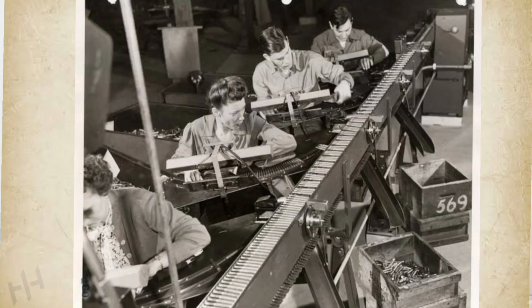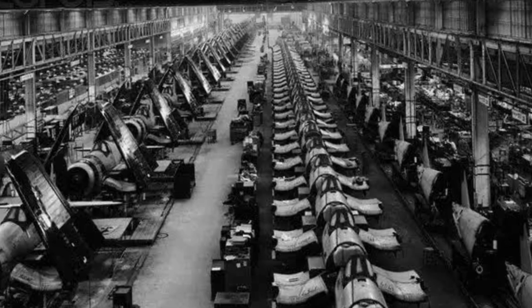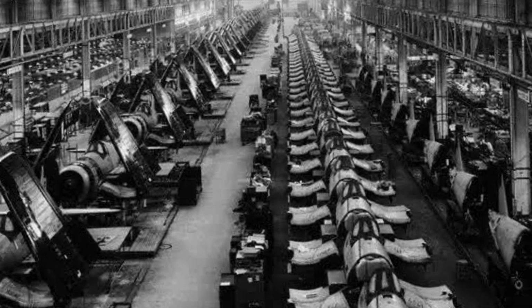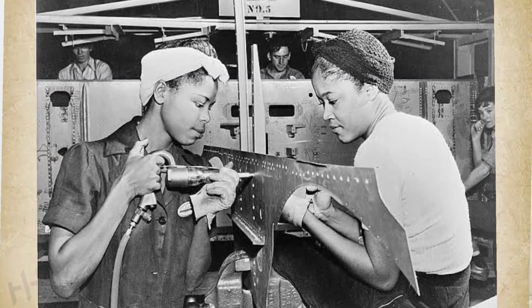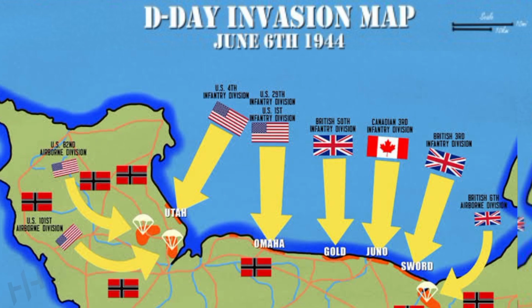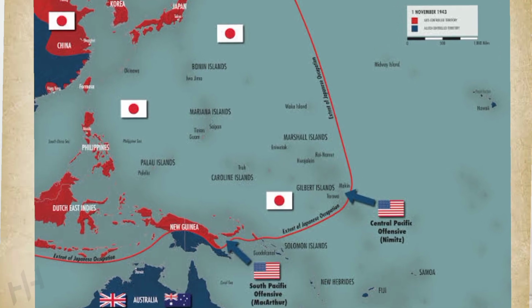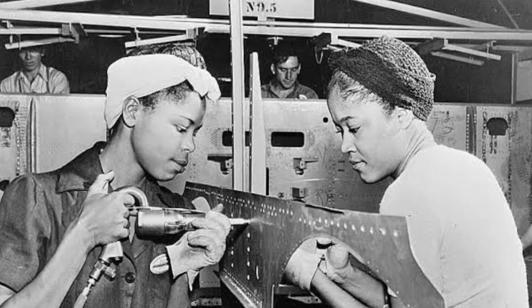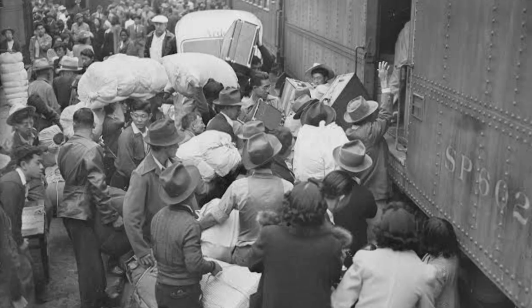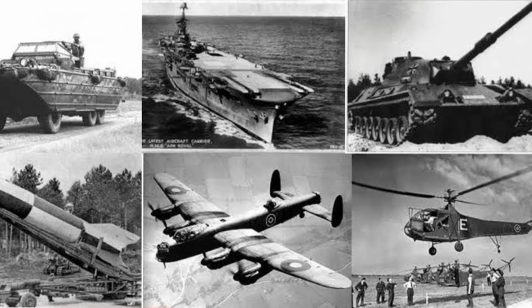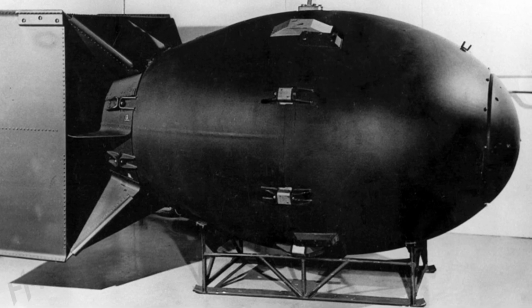The nation mobilized its industrial and military resources, leading to the mass production of weapons, ammunition, and equipment. The United States played a crucial role in the eventual defeat of the Axis powers, contributing to significant military victories such as the Normandy landings and the Pacific Island hopping campaigns. The war had a profound impact on American society and the economy. The home front experienced rationing of goods, women entering the workforce in unprecedented numbers, and the internment of Japanese Americans. The war effort also fostered scientific advancements, including the development of atomic weapons through the Manhattan Project.